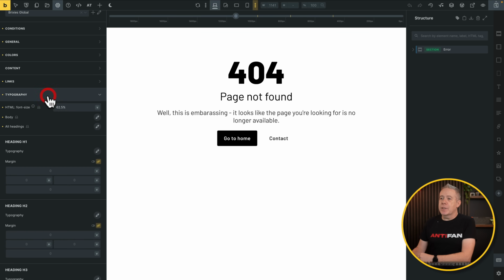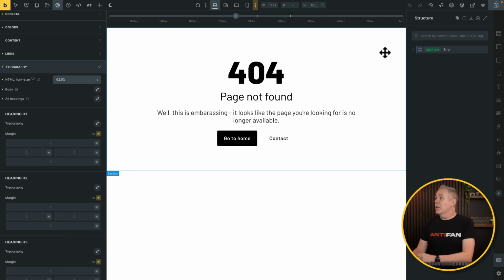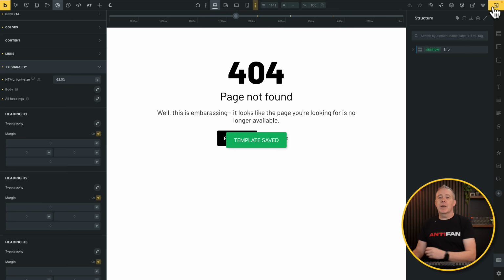There's one final thing I want to show you inside here just for this part. We're going to come into the typography setting, and inside there you'll see HTML font size is set to 62.5%. So as long as you've got that set up inside core framework, you just need to match that up inside here. However, if you prefer to work with 100%, all you need to do is change that inside here. So you can just hop in, change that to 100%, and then have exactly the same inside core framework. Then you'll have everything set up and configured the way that you like to work. We'll hit save just to commit everything, and we are done at this point.